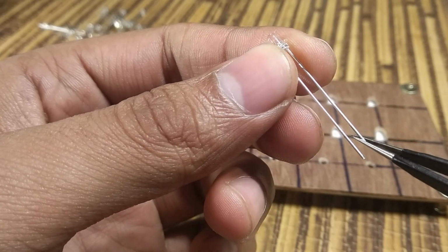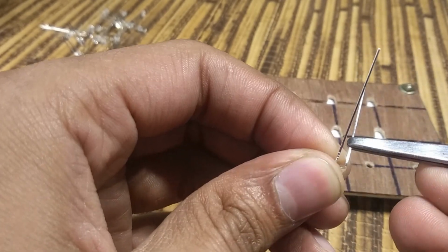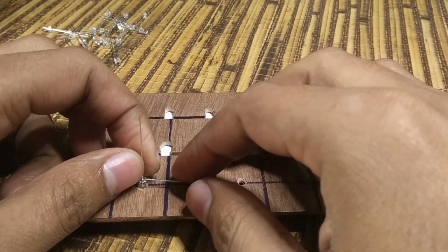All the cathodes of the LEDs are bent and soldered horizontally to make 8 layers, while all anodes of the LEDs are left straight and soldered vertically to make 64 pillars.